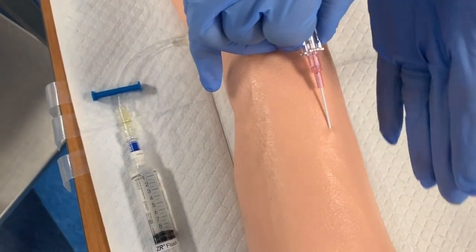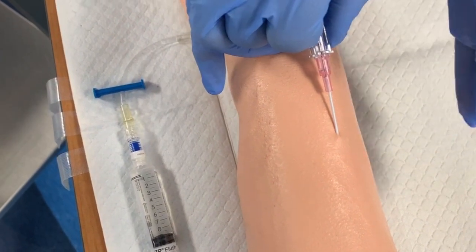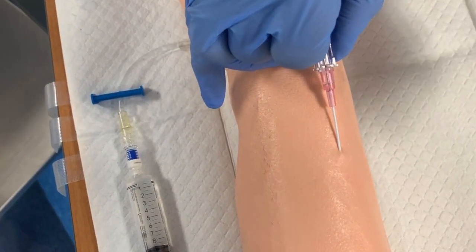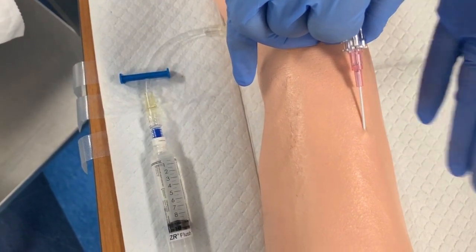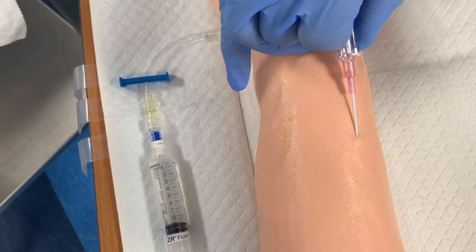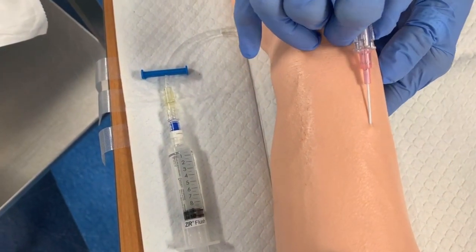And I like to start parallel to the vein of where I'm starting, not on top of it. You will see nurses that do either way, but as a new IV starter, I often think it's great to start just parallel to where you want to stick so you won't go through both the top and bottom walls of the vein and infiltrate your IV.